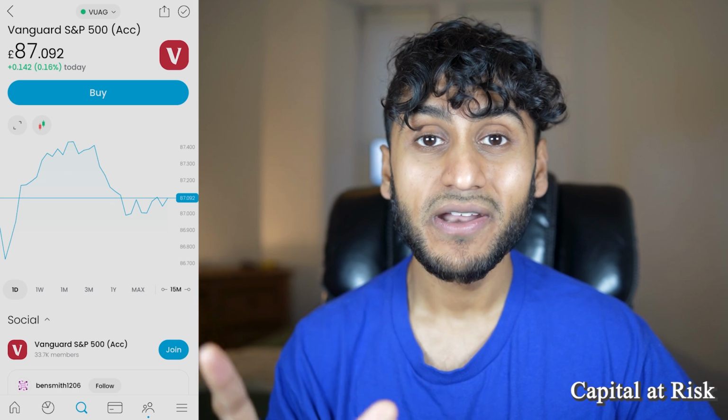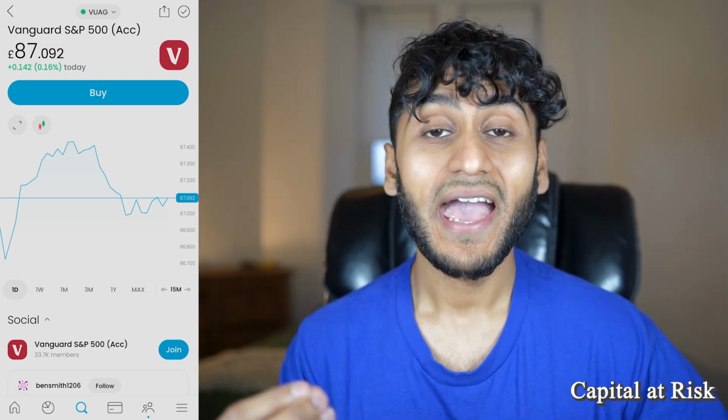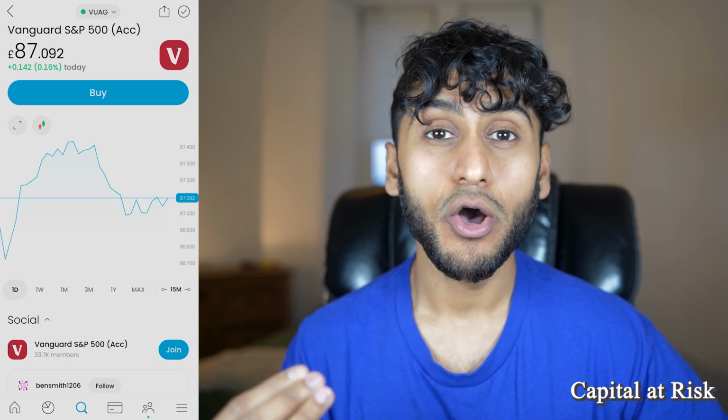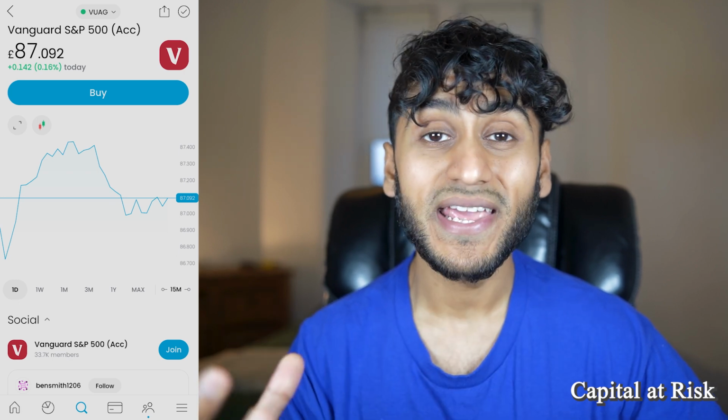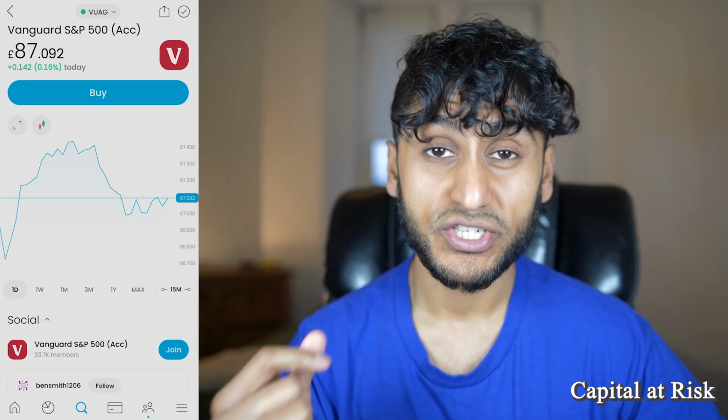And essentially what Vanguard does here is, by creating the ETF, they take it upon themselves to invest into these 500 companies, create a large fund, and then share it out to people as shares. As you can see, per share currently costs around £87. When you buy that, you get a share of the entire fund. And then it is up to you as a shareholder to decide if you want the accumulating version, which Vanguard will reinvest all those dividends back into the fund, or if you want the distributing version.